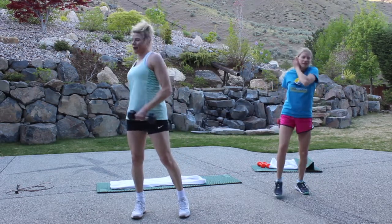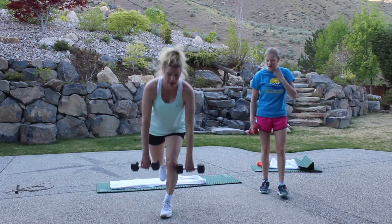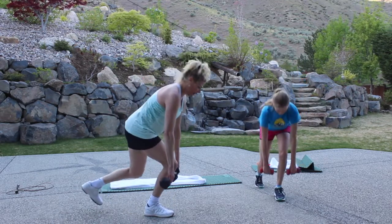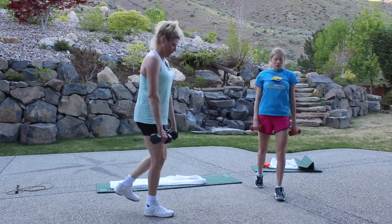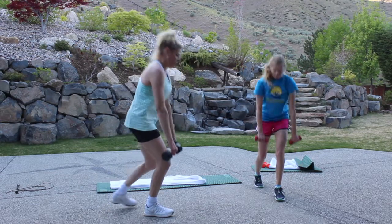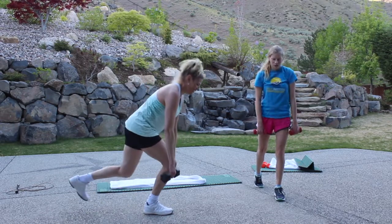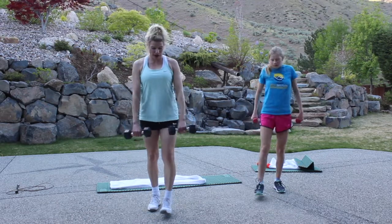All right, release it. All right, along that deadlift line, it's a single leg squat. All right, so it's a squat deadlift. Here it is. So balance, knees in alignment with your toes. A single leg squat, deadlift combo. Nice. Shake it. Switch it.